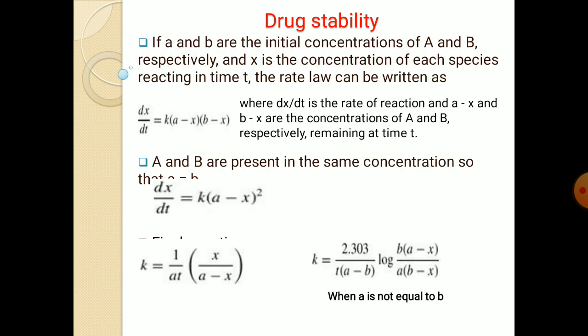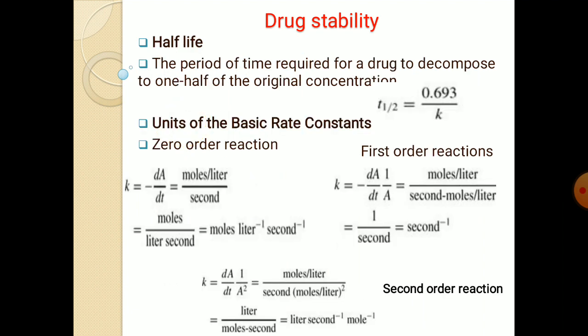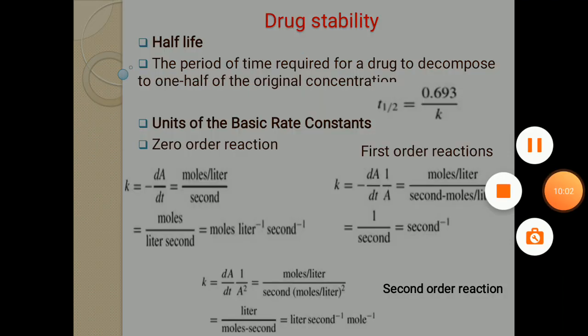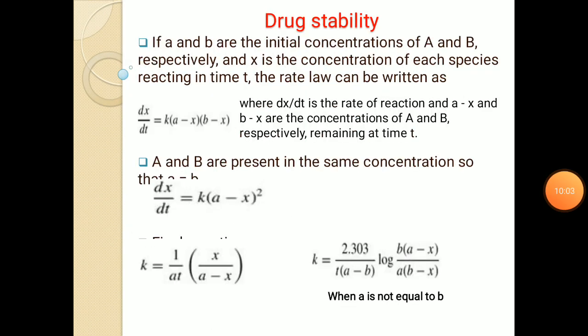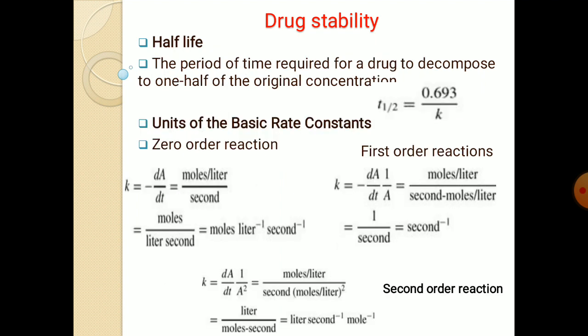Now in this case we can have two equations, when the concentrations of the two components reacting in the second order reaction, that is A and B, are equal or when A and B are not equal. So in that case we can have two different equations. The equations are shown here for when the concentrations are equal and when they are not equal. These are the integrated forms of the equation for the second order.